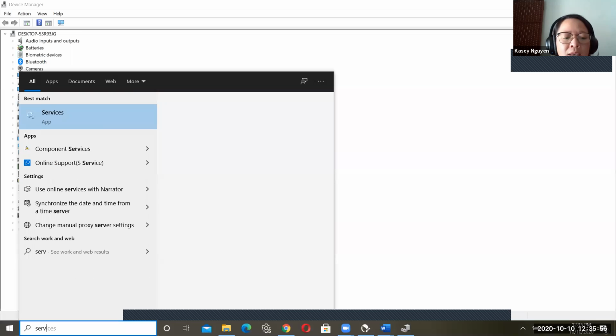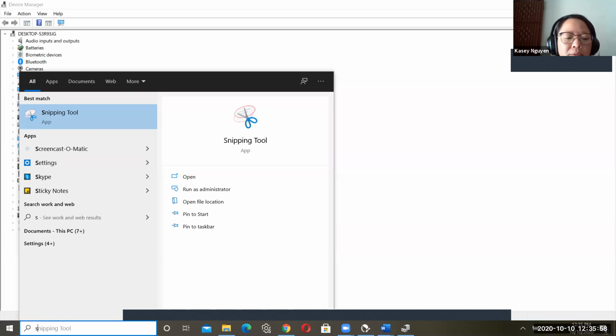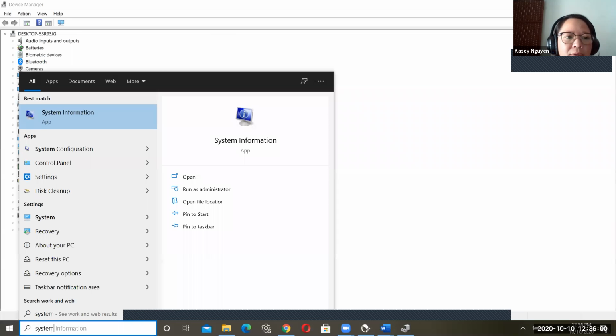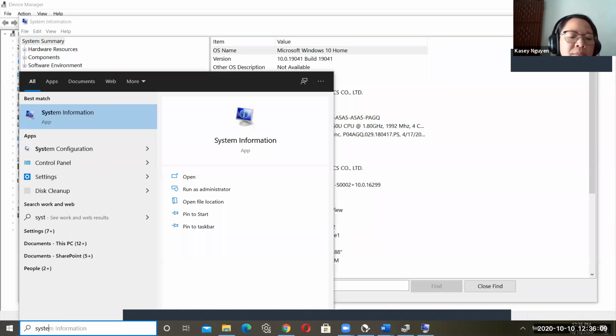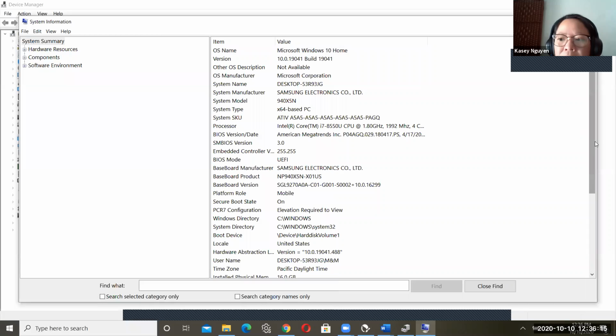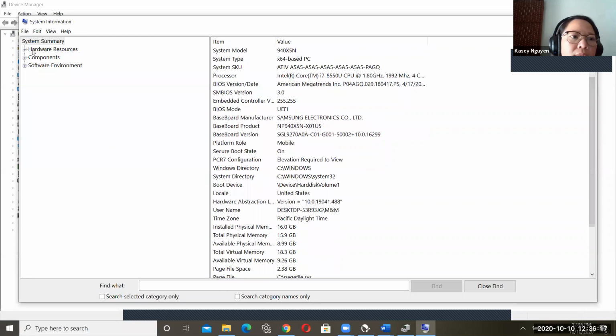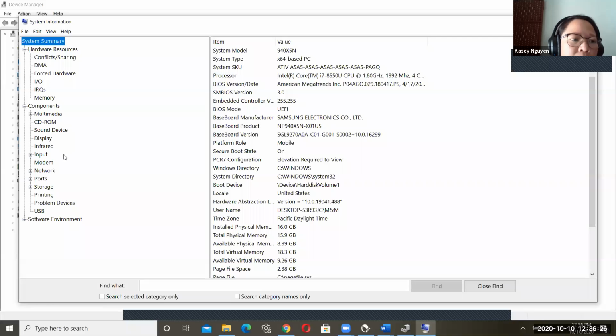Let me see if System Information will give you that as well. A console that you can use in Windows is called System Information. This is integrated since Windows 7. I think this one usually just tells you more.